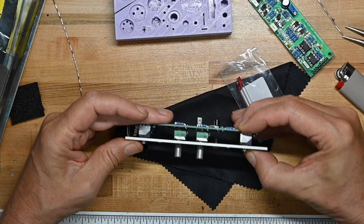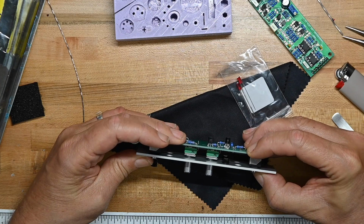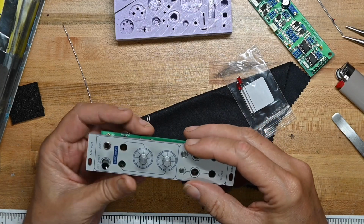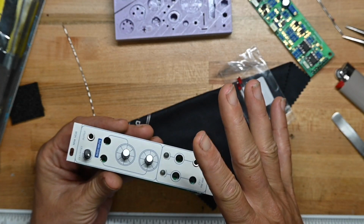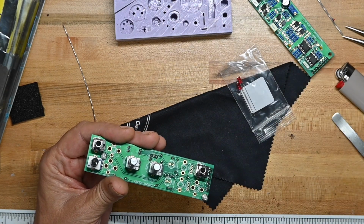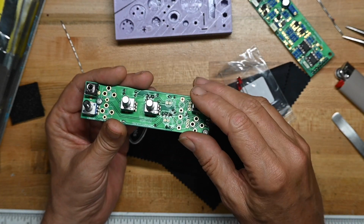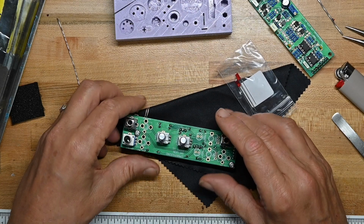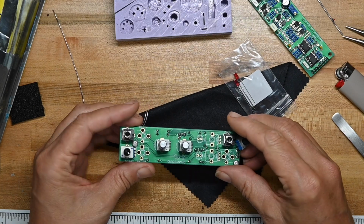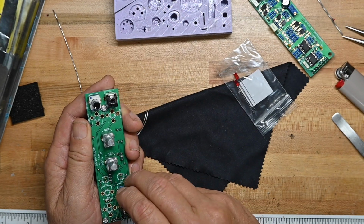The jacks are actually higher body-wise than the top of the green body potentiometers. So that's what I always like to find out. Which component drives the height of this whole thing? And the jacks do, so when I start soldering, I'm going to do the jacks first, because they're the ones who define how the other components fit in the grand scheme of things.